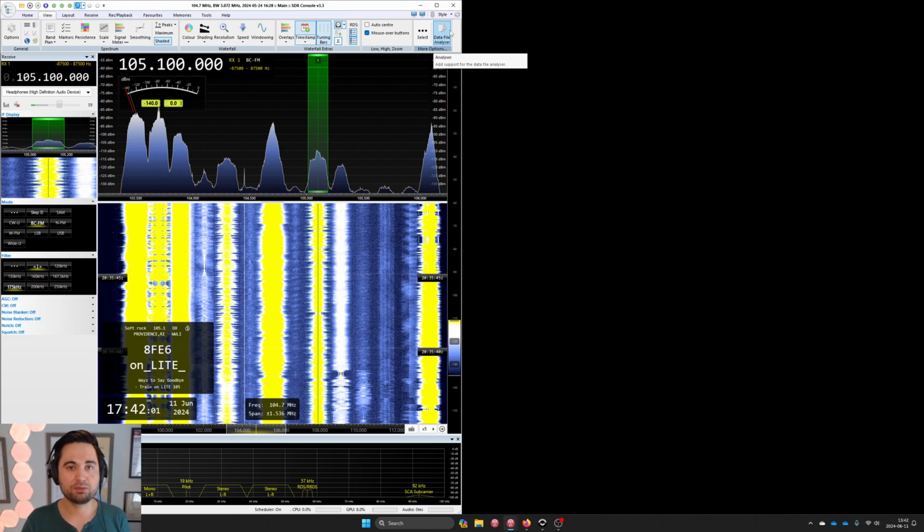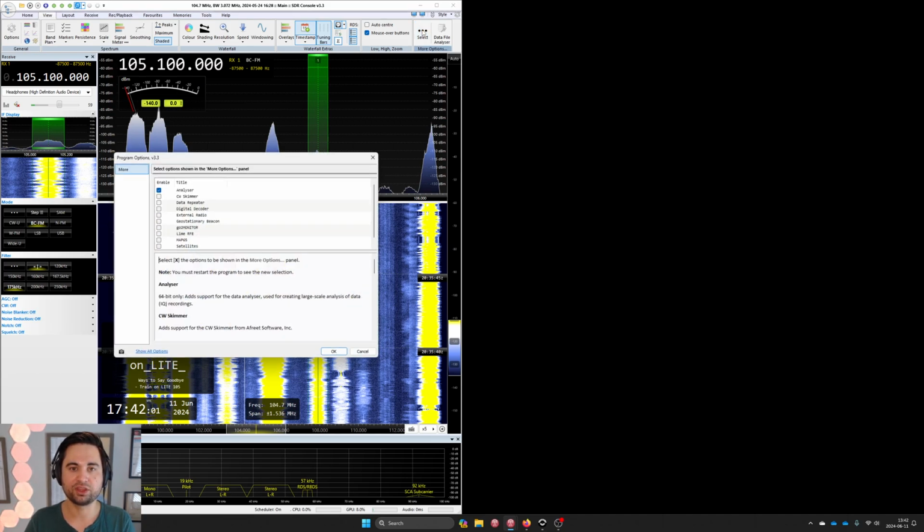First is how to enable it, because it does not come enabled by default on SDR Console. The next thing we're going to talk about are all the options that you'll be encountered with when you want to go load a file, and some tips on how to quickly save and reload files so you don't have to run the analysis again, which does take a lot more time than the navigator feature that we just had pulled up. And we're going to talk about some features to try and reduce the time that it takes to load these files, which really is the big downside of the data file analyzer.